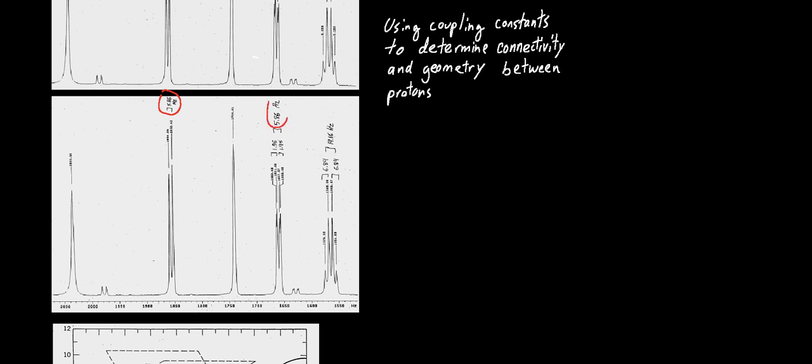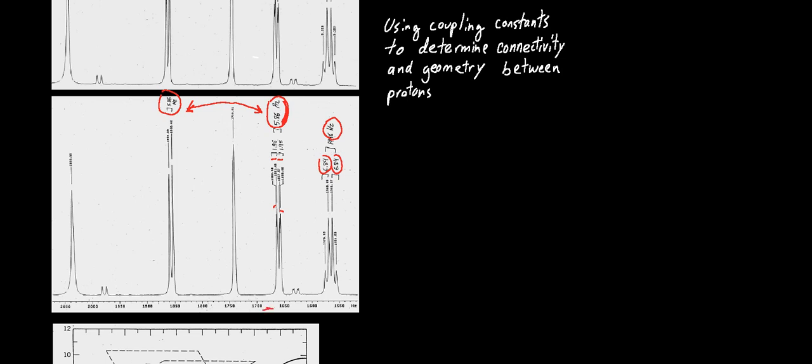And notice these 2 Hertz values match, while you can see a smaller value for the 2 finer splittings that are on this signal. The other signal in this portion of the spectrum that's split has completely different coupling constant values. So this tells us that these 2 signals are protons that are coupled to each other. And it does look like this one right here is further coupled long range to something else, kind of like the example I was showing you. And you can see the scale printed in Hertz down here.